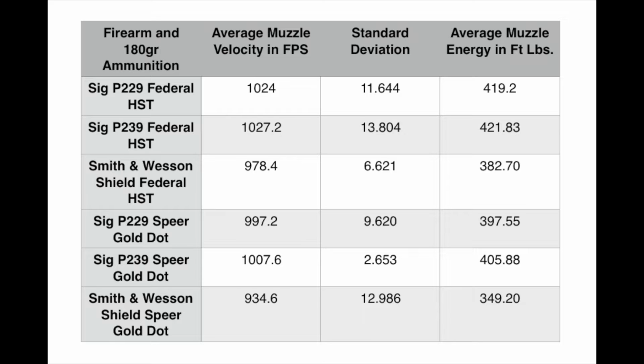Some interesting things to me. The SIG P239 Speer Gold Dot had the best standard deviation of any factory pistol ammo that I have tried so far on the channel. So that's pretty good. That's down there with what hand loads are.